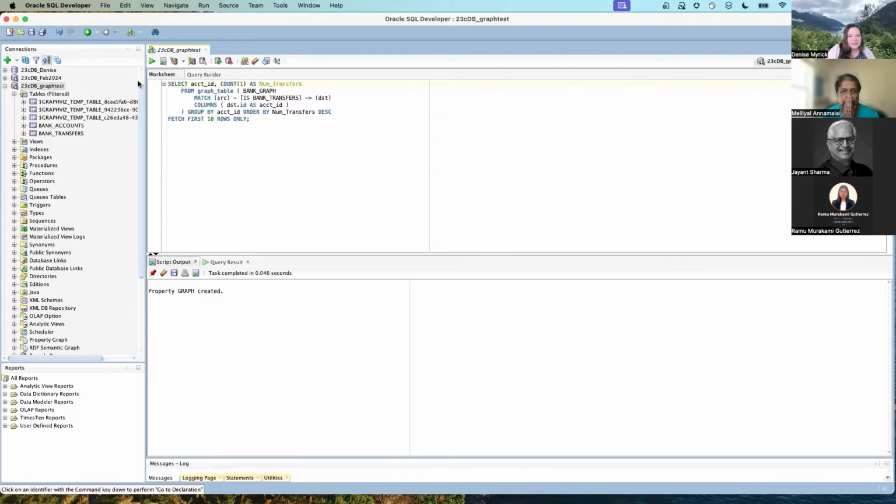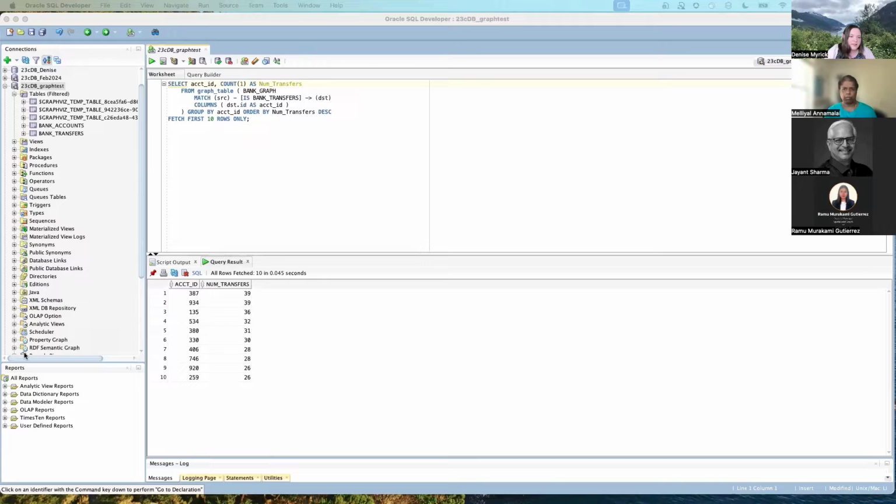And let us create this query. This query is going to fetch us the first 10 rows of the account numbers and their number of transfers. In banking systems, you might want to focus mostly on the accounts with the highest number of transfers if you're trying to find any issues with fraud detection. So this would be a quick query that you would run there.